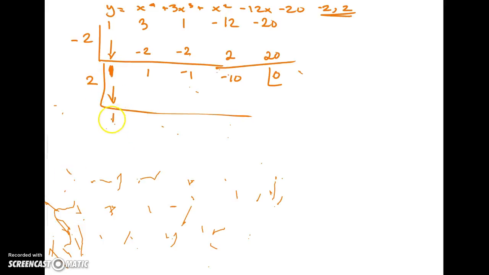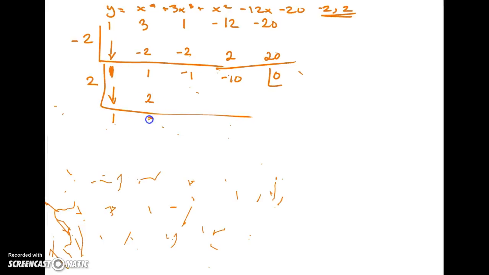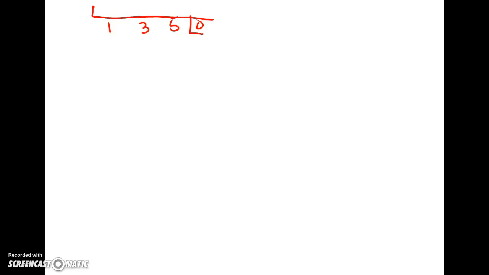So I have 1, 2, this would be 3, multiplying I get 6, this will be 5, and then I get 10, which gives me another 0. This is great news for us. So where we're at now is we have x squared plus 3x plus 5, and then I'm going to solve this. Now looking at our graph, it didn't look like it passed anywhere in that range, so it doesn't look like it's going to be a real number, but let's check it out by using the quadratic formula. You have your a is equal to 1, your b is 3, and your c is 5.